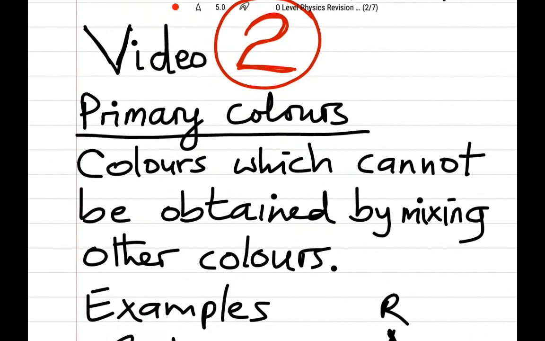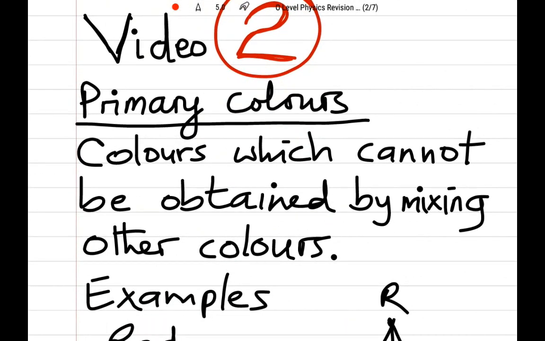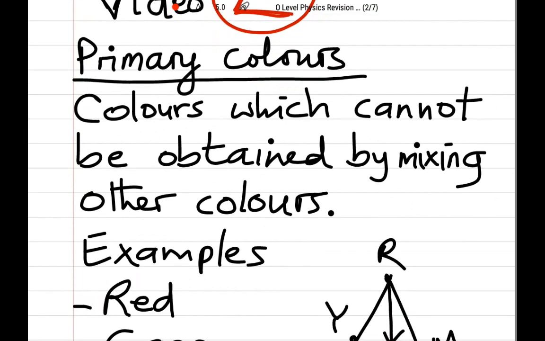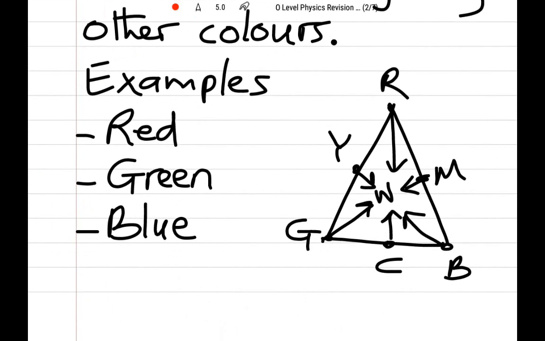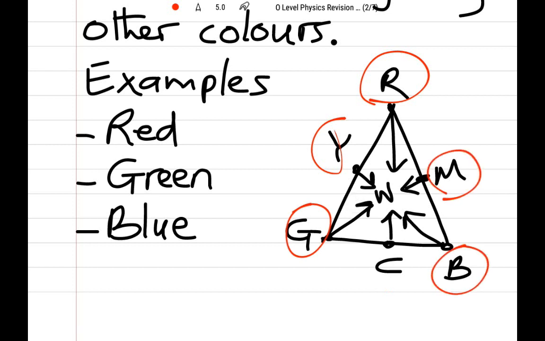Just a simple review, we said primary colors are colors which cannot be obtained by mixing other colors, and we said there is a short acronym which you can easily use to remember the types of colors. Just say rich, young, girls, curry, beauty, makeup. To remind you, I'm saying rich for R: rich, young, girls, curry, beauty, then makeup.